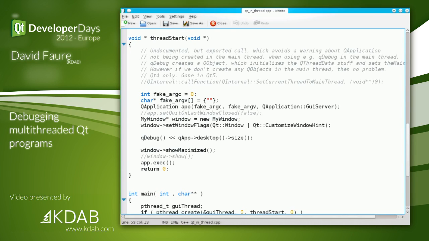You know why this is gone? Because that was created for Jambi. If you remember Jambi, yeah. Java uses a lot of threads, so it created all of this Q internal stuff for Jambi. And then we thought, no, nobody's using Jambi anymore in Qt 5. We can remove the function. Yeah, I saw that in the commit log. I thought it was removed because Jambi didn't matter anymore. And I thought, come on.